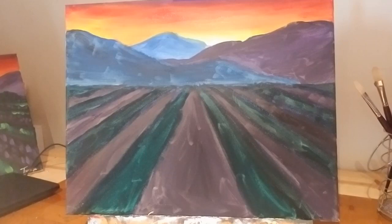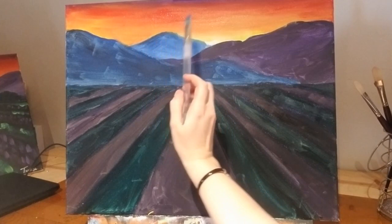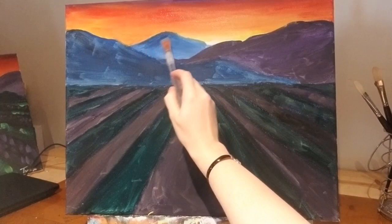I'm going to leave it alone before I mess it up. Now we're going to move on to our peaks, our mountaintops. And we'll start out with this furthest one away. We can go to our blue and black mix that we had. We're just going to put some dark and light variations in here. Because the light part is over here, this is probably going to be our lightest part. So we'll put these darker areas back here.